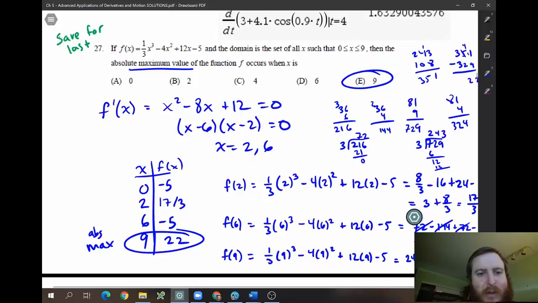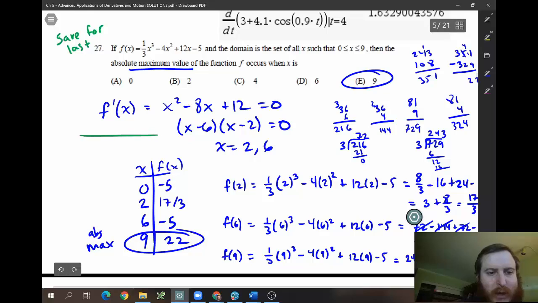So for sure, this is going to take you a lot longer. So the best bet, honestly, is to just take a random guess if you don't have enough time, but to save it for the end. On the multiple choice, you can kind of cheat a little bit, and you don't actually have to show all this work, and you can just plug in all of these numbers. But sometimes that ends up taking even longer, because if you notice, we never had to plug in 4. You can also cheat a little bit. On the free response, they want to see the full table, but you can cheat a little bit and make a number line.